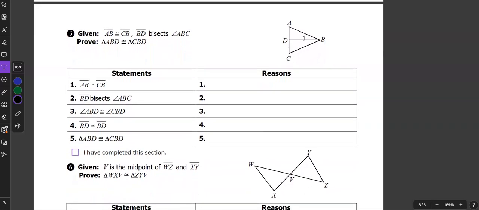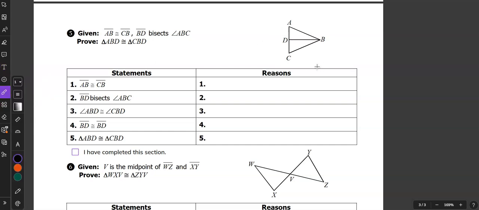All right, number 5 here. On this one, I'm going to go ahead and mark that for that congruent, shared side congruent, just so it's not the last thing I do. I actually do prefer for that to be the first thing I do. Now, it tells me that AB and CB are congruent. Now, if we were doing a long, drawn-out proof, we could then prove that angle A and angle C are congruent because ABC is now an isosceles triangle. But we're going to focus on the fact that segment BD bisects angle ABC. That's this one right here.